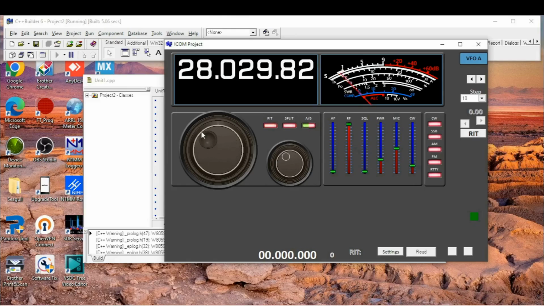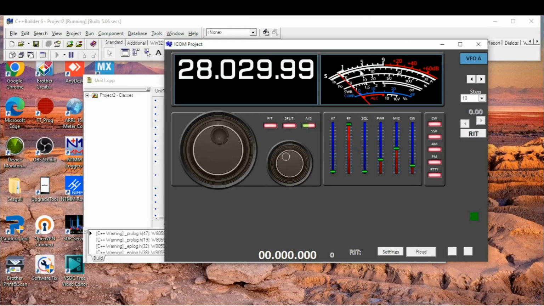So when we click it, green light. Now we can change VFO. Regulators are working, but there is no code, so when we regulate them, nothing happens. It's only reading data. Now the mode switch doesn't work yet, no code inside. In the next video I will add the code, so our graphics will be almost completely finished.